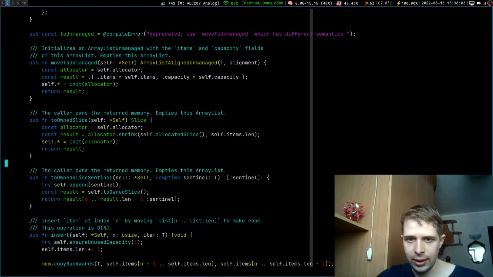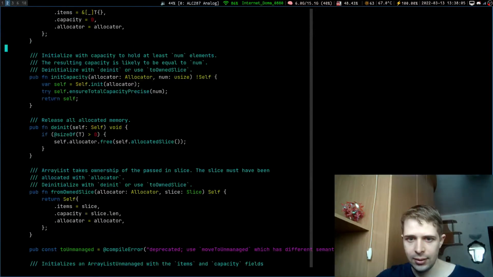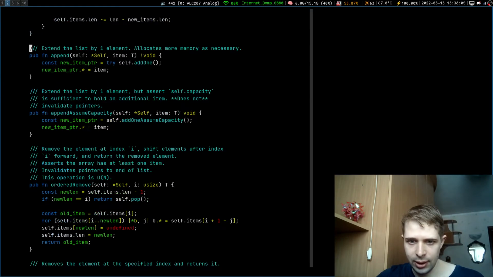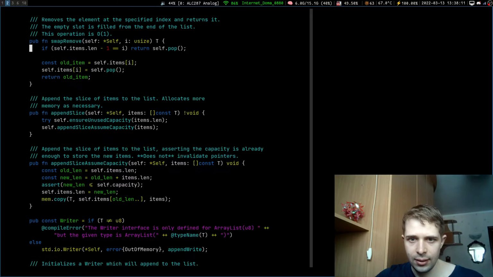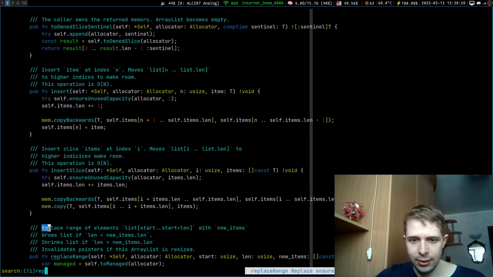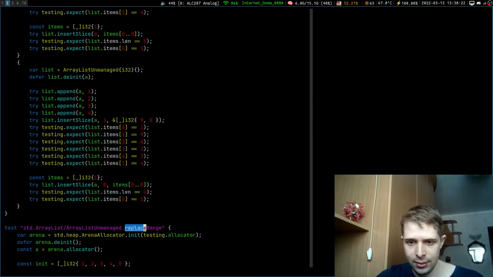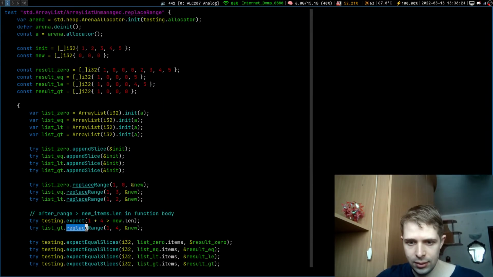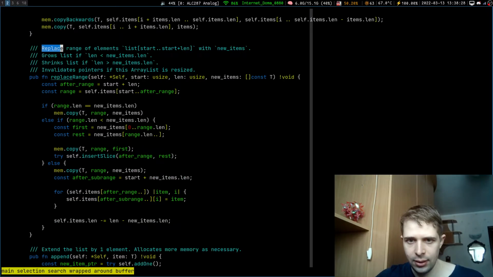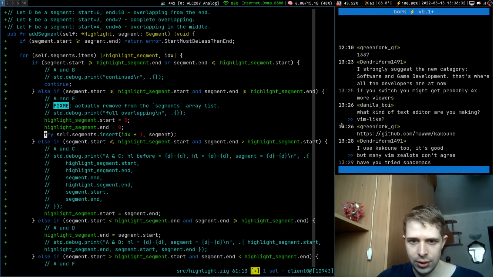To owned slice, from owned slice, ensure capacity, replace range, swap remove. No, it's not that. Append slice, replace range. Okay, I think we can work with replace range.